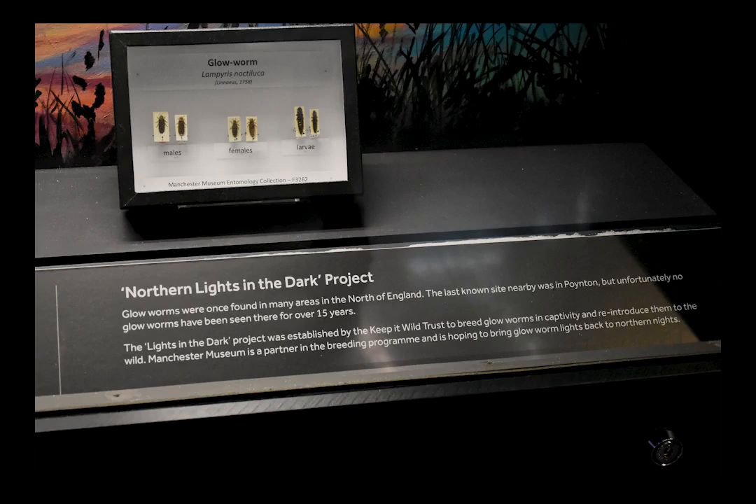It's a really cool project and one where we've been able to actually reintroduce — everything else we have here is much further down the road. In this case we've found suitable habitat and tried a re-release. We'll know more about the success in a year or two when we can do surveys. The glowworms are kept in tiny little tubs — really easy to manage. They have little holes in the lid so they can breathe, biodegradable material kept moist — and here are our glowworms. You can see it's glowing!